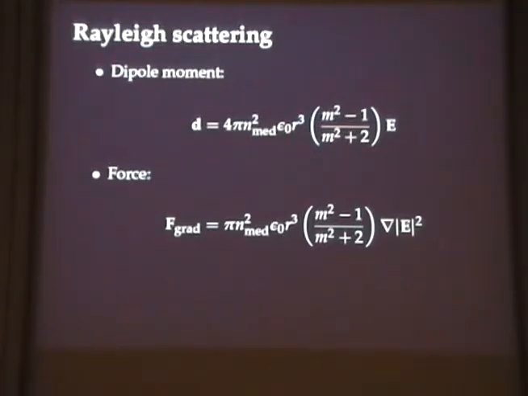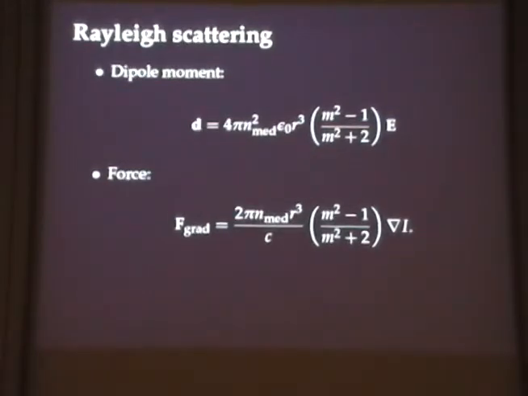Now, if the particle is much smaller than the wavelength, this will still be correct, or close to correct, for a particle in a time harmonic field. Then we can replace this E squared with the intensity, because in our field, the intensity will be proportional to E squared. So this is our gradient force, and essentially we have a force that's proportional to the intensity gradient. It's what's responsible for our trapping in optical tweezers. So this is one thing that our Rayleigh approximation results are really good for. They tell us a lot of detail about the physics of what's going on.